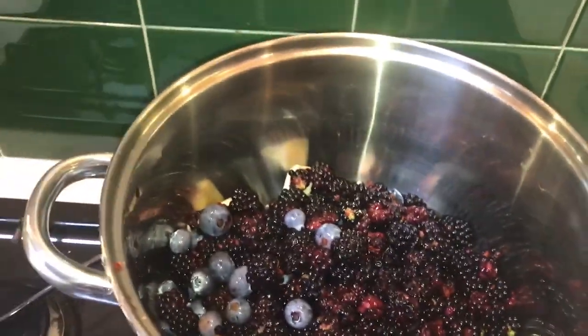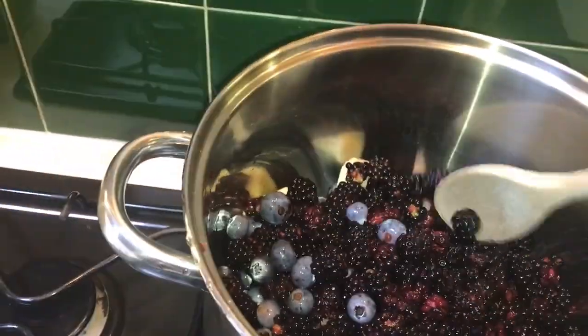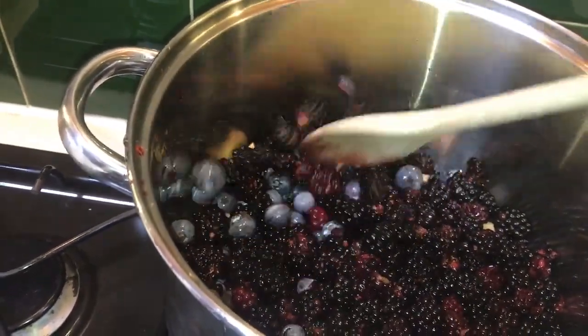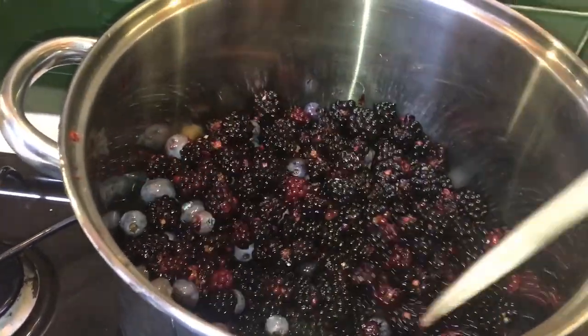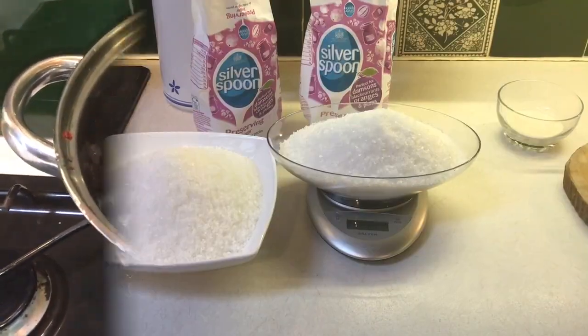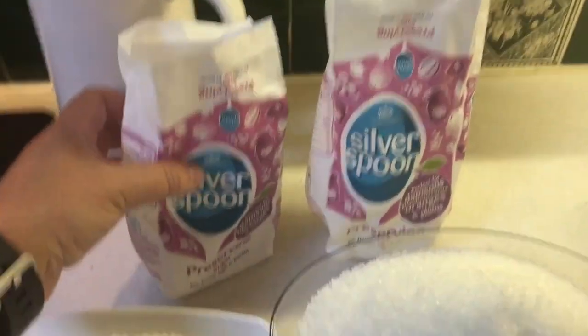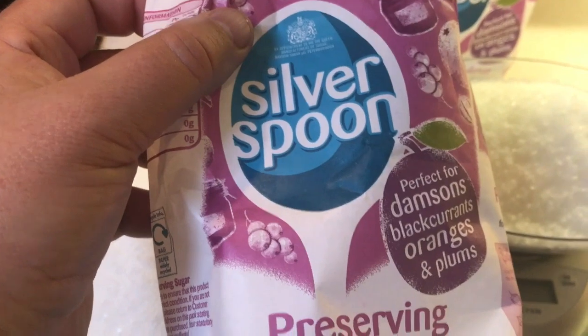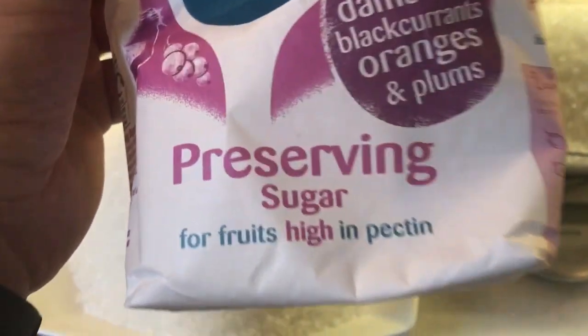Turn your pot up to a high heat and using a wooden spoon, start to stir very slowly. It will only take a few minutes for you to see a difference in their state. So whilst that's bubbling away, let's get our sugar sorted out. I'm using preserving sugar today, but you can use caster sugar or granulated sugar, which is much cheaper.